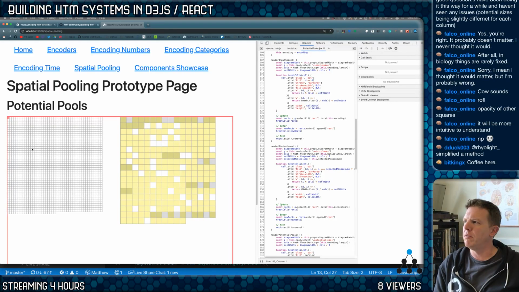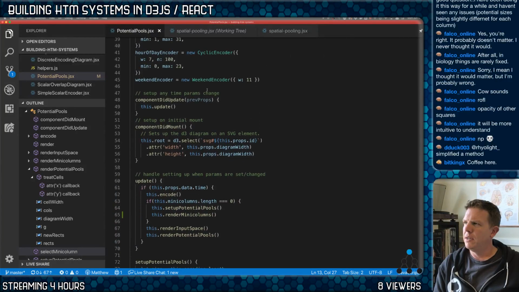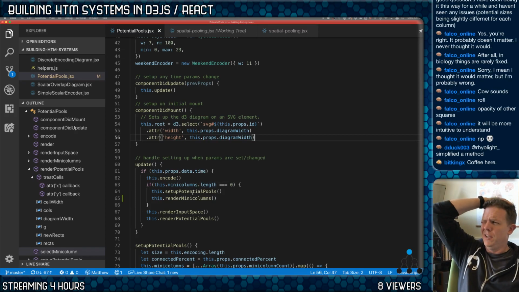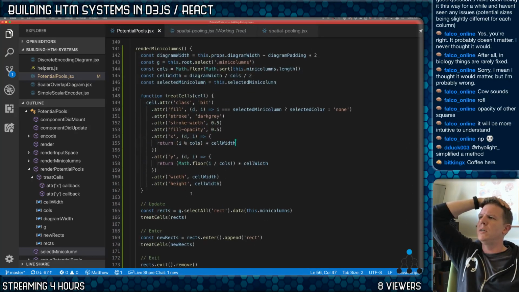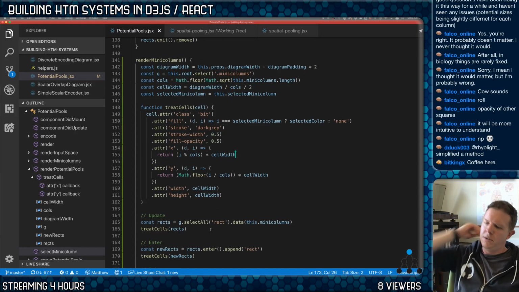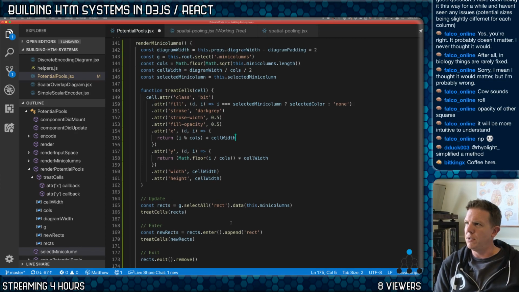So now we want an on hover. And we're gonna do that in component did mount. No, wait. Oh yeah, well, we're gonna do that here down in where we rendered the mini columns. So here's where we will add a mouse over handler on this G, so we can do like G dot, no, not that, not there.